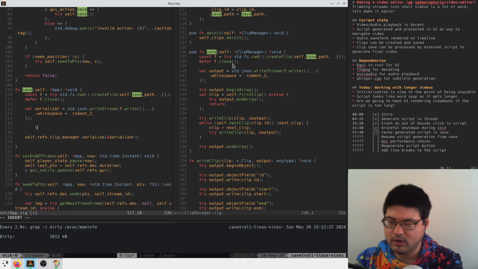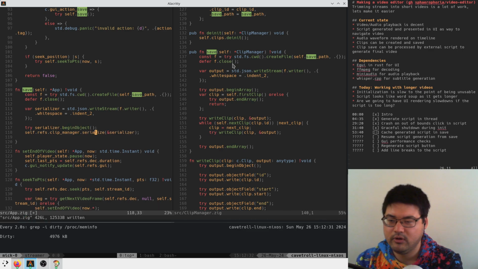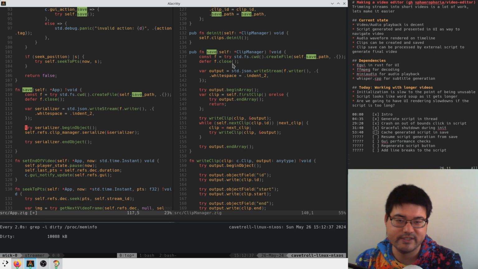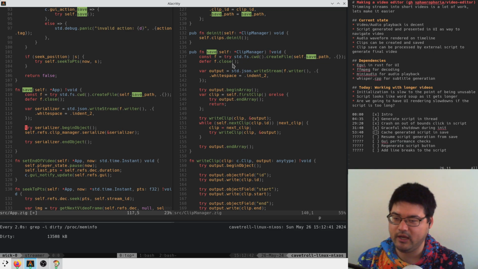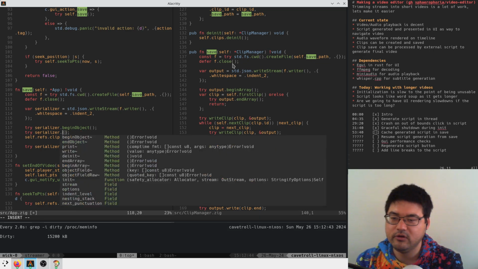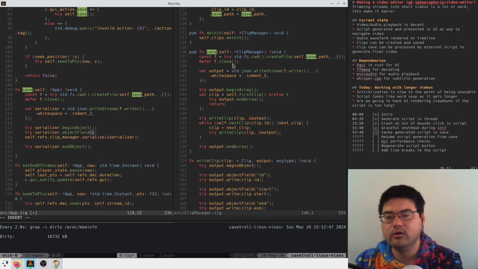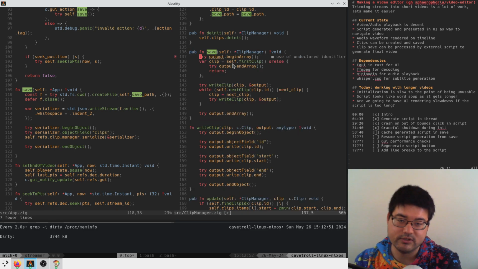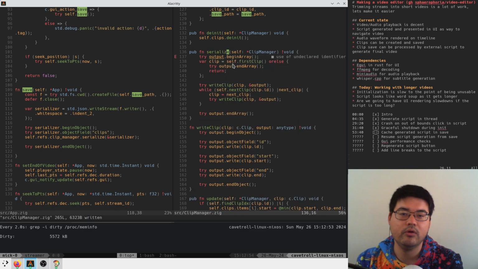So we'll say try serializer begin object and end object. And before we serialize the clip manager, we'll say that we have some object field, clips. And then this turns into serialize here, and it takes in output as anytype.